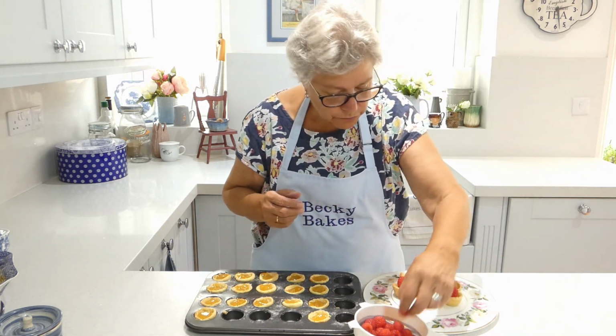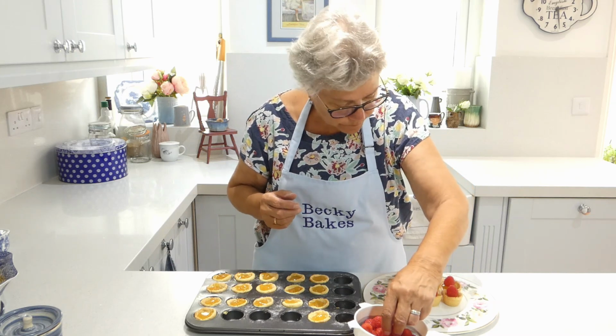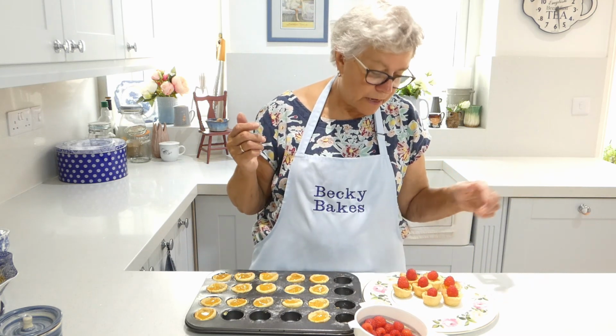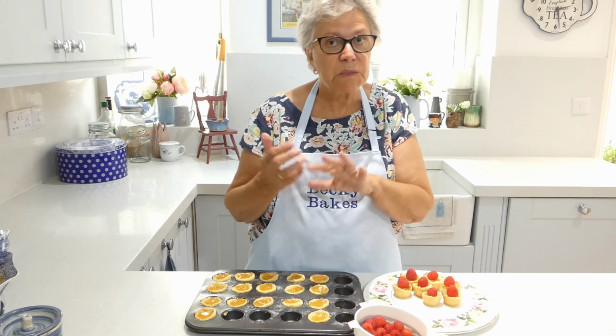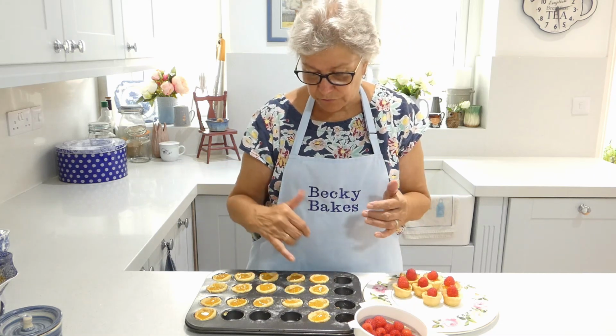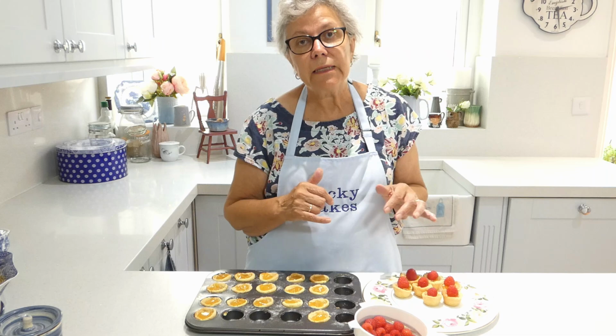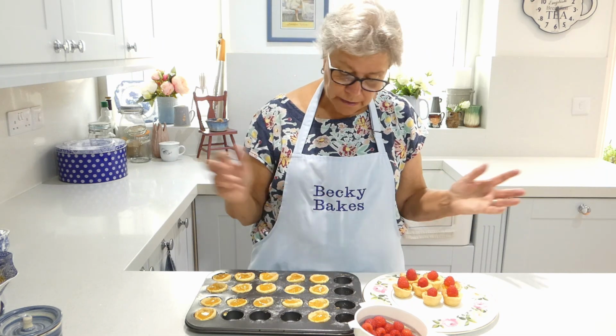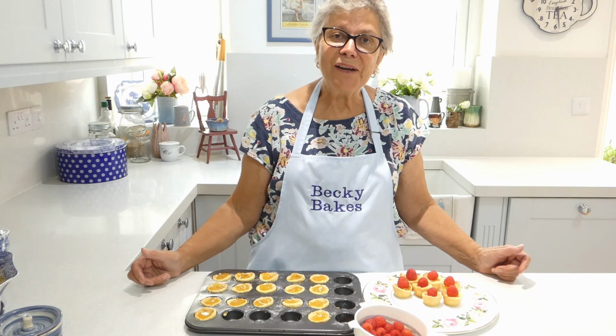And then put them onto your plate and use whichever sort of fruit you like. And you can see that by putting a raspberry on there, if the lemon curd hasn't spread itself and made it look beautiful, you've got maybe a gap at the edge, the fruit will hide that. And you could put 2 or 3 blueberries, make sure you wash them first obviously, and there they are. So, hope you like these, enjoy.